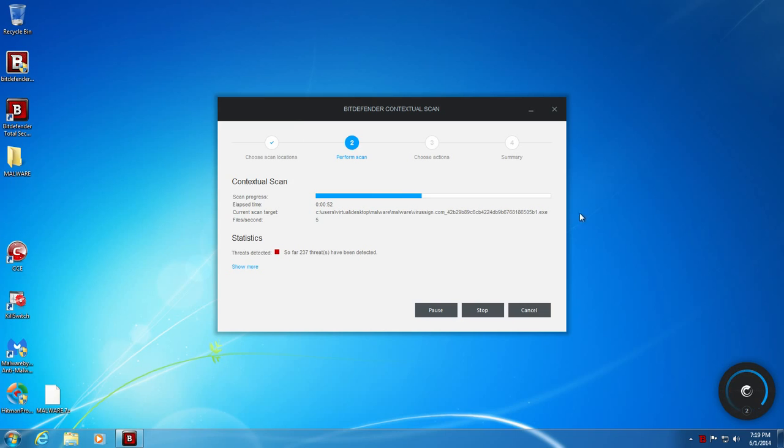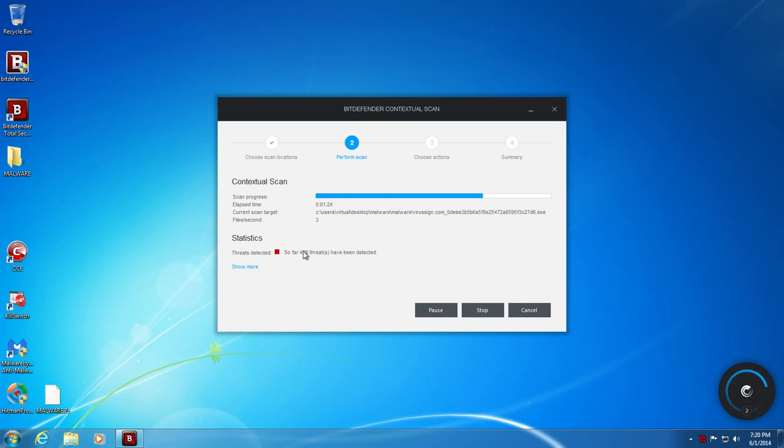Alright, so this is almost done here, it looks like. That's kind of nice. They give you files per second, and Avast kind of does that too, where it gives you a ratio of how many files it's doing per second. So far it says it's detected 347. I'm expecting it to detect roughly about the same amount as it did earlier today, just because it is the same signatures, or at least it should be.